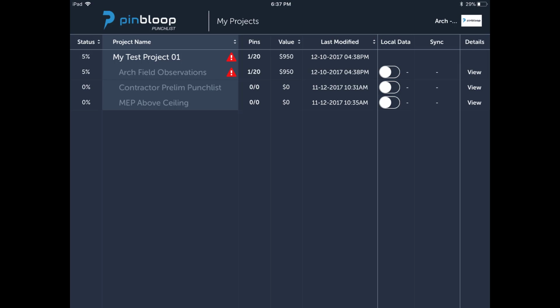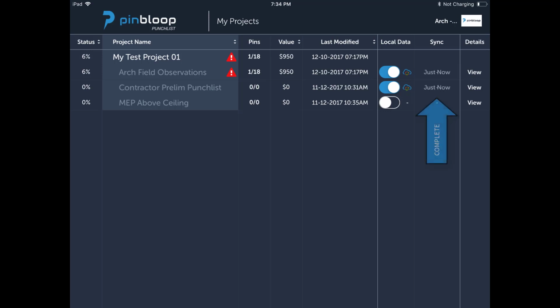Once we've logged in and we're on the My Project screen, you will see a list of your projects on the left. Also, you will notice that there is a switcher button under the local data column which is associated with each project. The switcher must be turned on for each project that you wish to sync with the cloud. If the switcher is left off, the project will not be synced. When turned on, the switcher will turn blue and you will notice a small blue cloud will appear with a red recycle wheel. This is an indicator that you are downloading project data from the cloud.